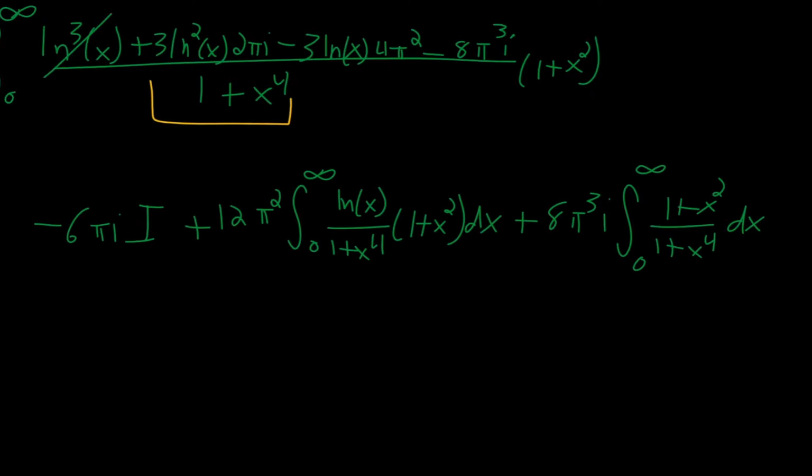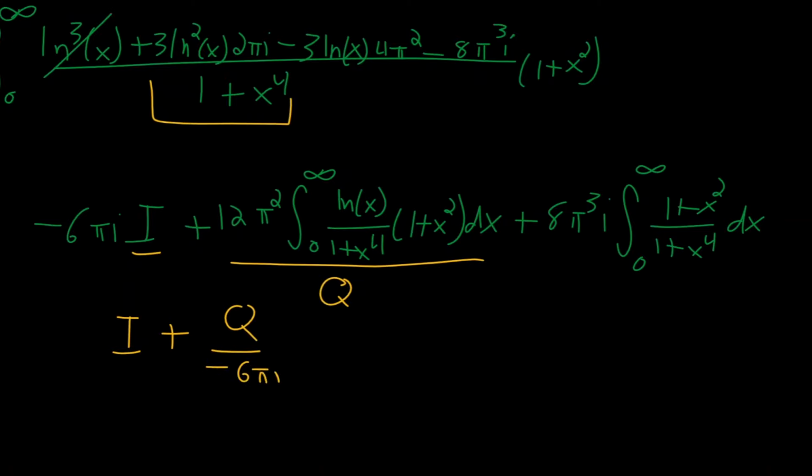But you'll see a couple of interesting things here. Namely that this part right here is going to be just a real number. To which you might say, and? But the super important part about that is that we know that the integral that we ultimately want to solve for is going to be some real value. So if we were to isolate our integral right here, divide everything by negative 6 pi i. So I, plus, I'm going to call this whole quantity Q, honestly, because that's not too important. So Q over minus 6 pi i.